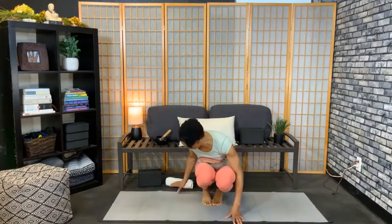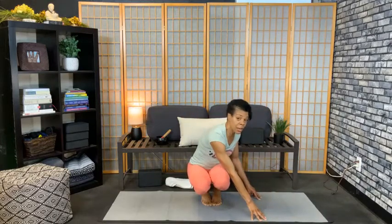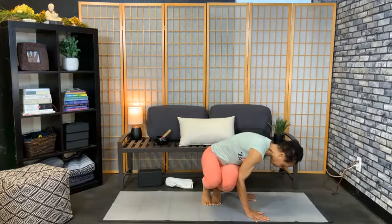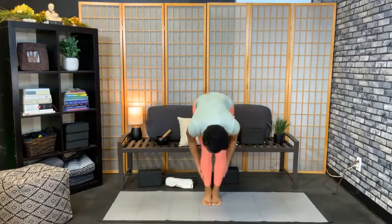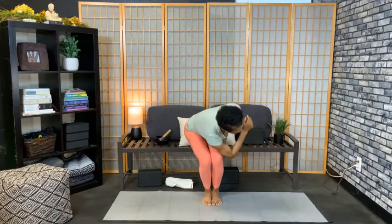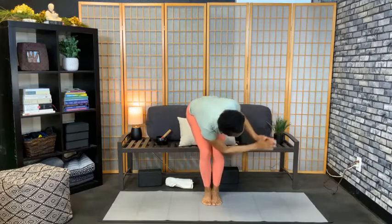Come to center, straight legs forward fold, inhale, exhale. Chair pose — Utkatasana — lift up. Take a deep breath, inhale, then cross over into the twisted chair to the right. Twist in, hold for five counts. Keep your knees together, ankles together. Straight legs forward fold, then chair pose again with nice wide arms so you can breathe. Stand, inhale, and twist. Kindness — and what goes with it? Patience. Right when you want to yell at someone, you're like, nope. Straight legs forward fold and think: I'm going to be patient.